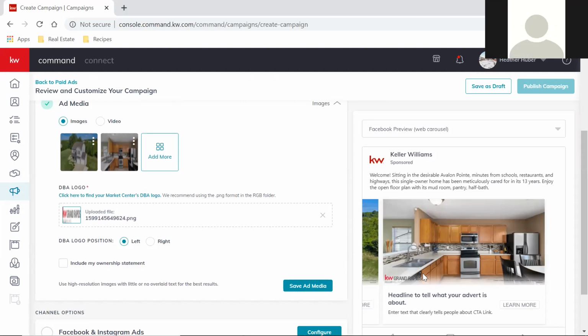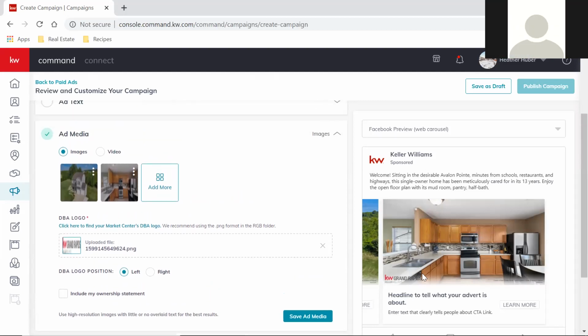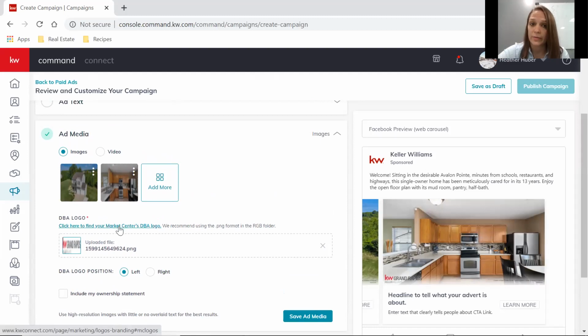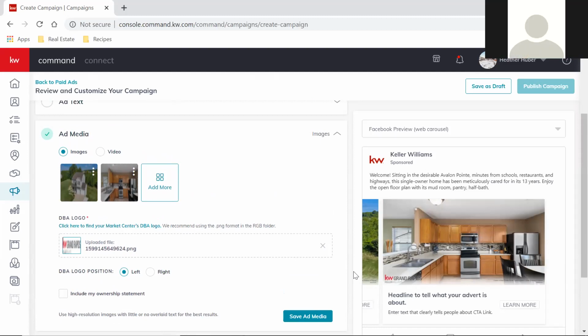It gets really tricky with our errors and omissions insurance because it's labeled as Grand Rapids, but our errors and omissions insurance says Grand Rapids East. That's interesting. I don't know what they want us to do. Yeah, the default that they provide us with is just KW Grand Rapids. Right. So if you get an answer from him, I would be interested to hear that as well. All right, thank you. You're welcome.